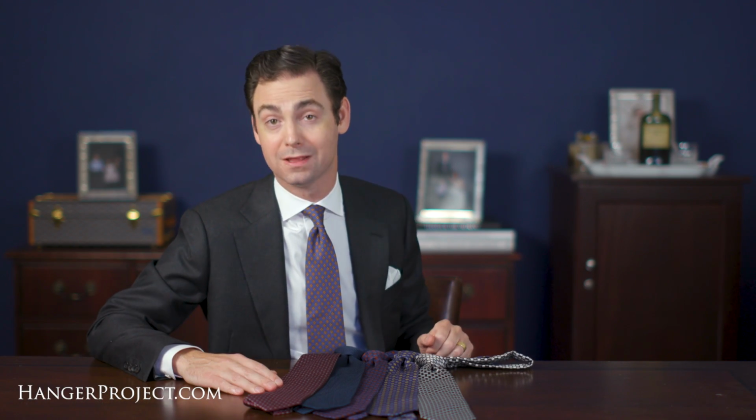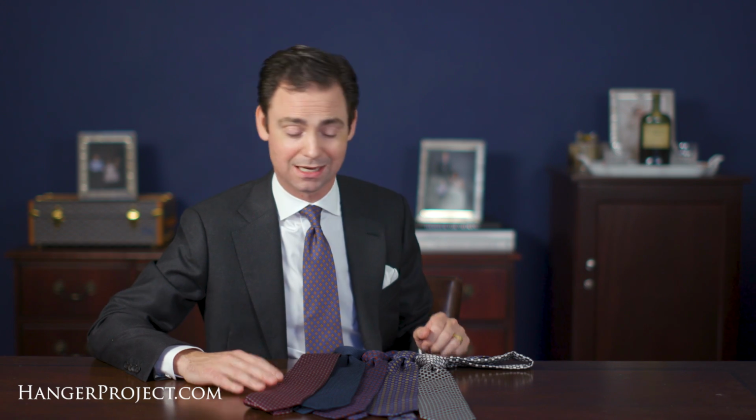With a nice, tight, small, repeating pattern, which is a hallmark of any classic pattern that I particularly find myself drawn towards. So these are just 5 ties that I pulled to show you, but please visit hangerproject.com where we have our full collection of Kirby Allison sovereign grade ties, all of our perennials, and I promise you'll find something that you're certain to fall in love with.